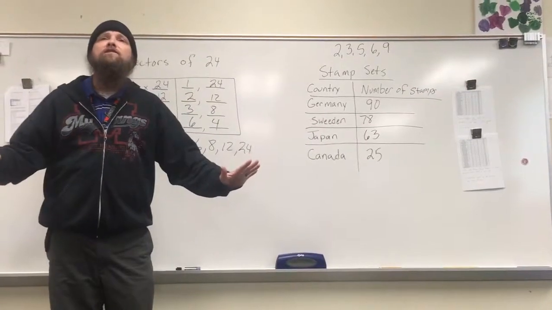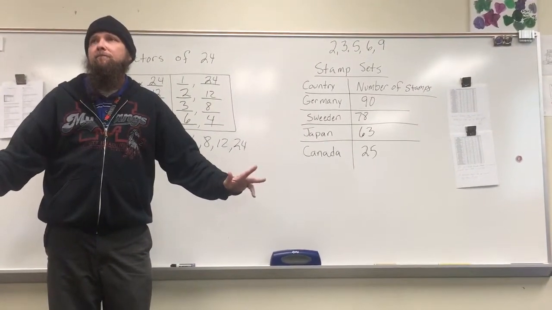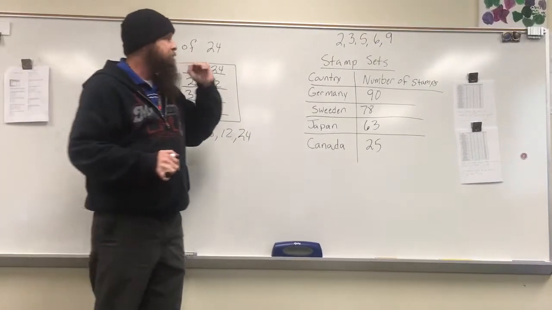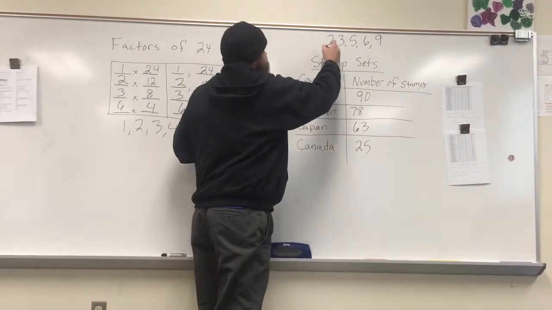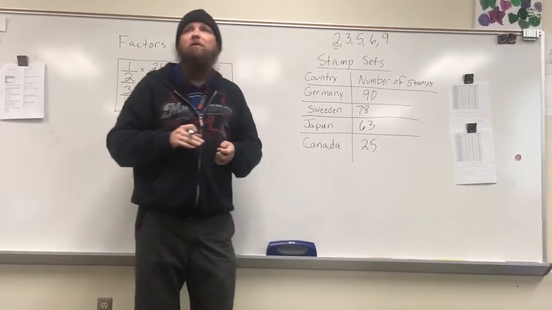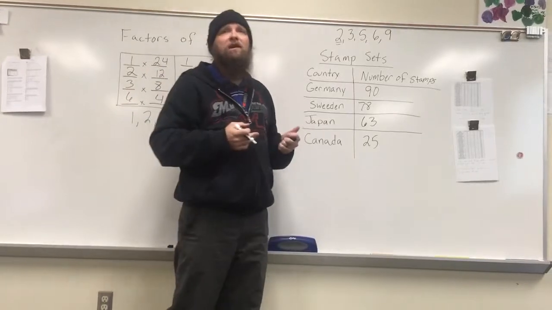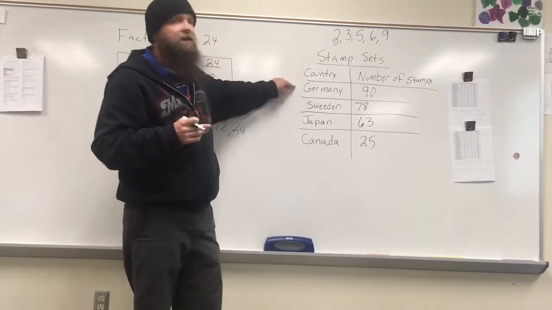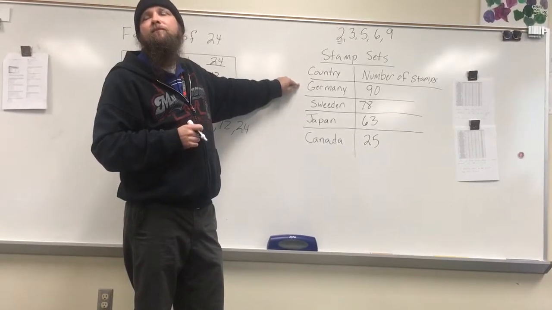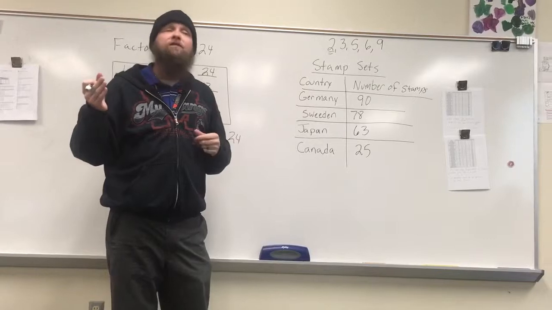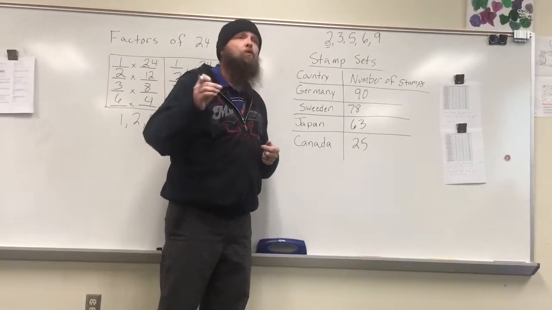So we're going to go over this one at a time. Reese, we're going to start with 2, because if I can eliminate any that are not divisible by 2, then I'm making my chances of getting the answer greater. Is 90 divisible by 2? Yes. How do you know? Because it ends in a 0. If a number is divisible by 2, it ends in a 0, 2, 4, 6, or 8.